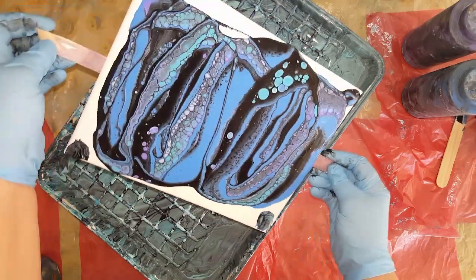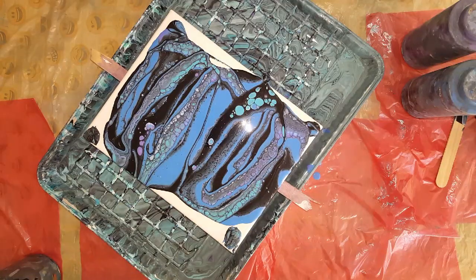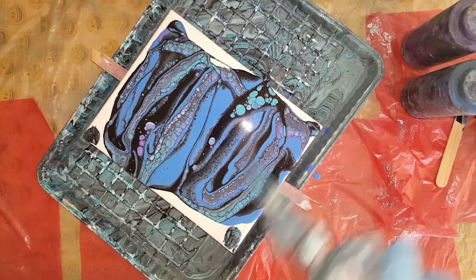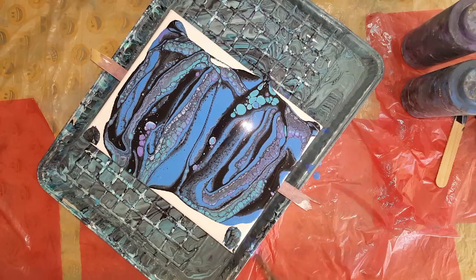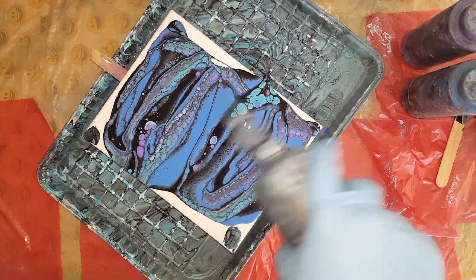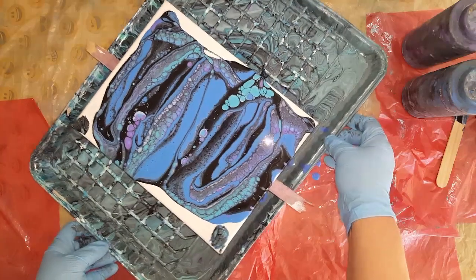And then I just kind of give it a little movement just to, you know, get the densities to hit each other. I'm not that close. It sounds like I am, but I'm not. I don't even have to torch these, but I am because I shook my bottle. Pop them bubbles. Here we go. I bring it back this way.